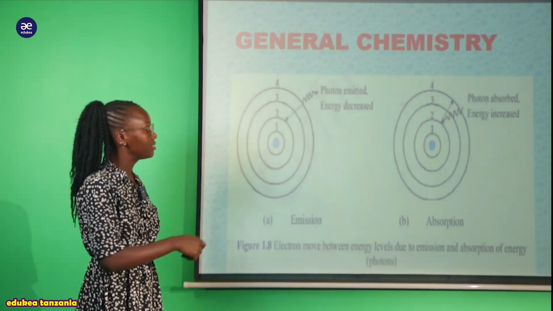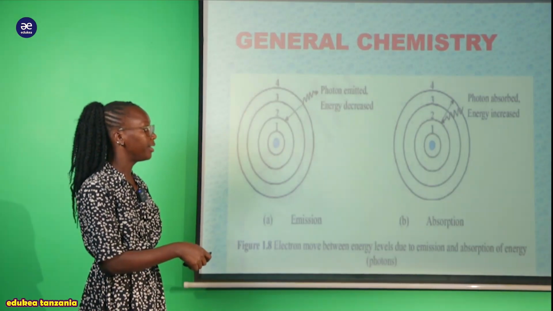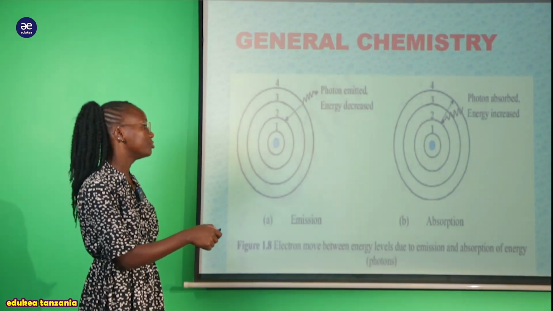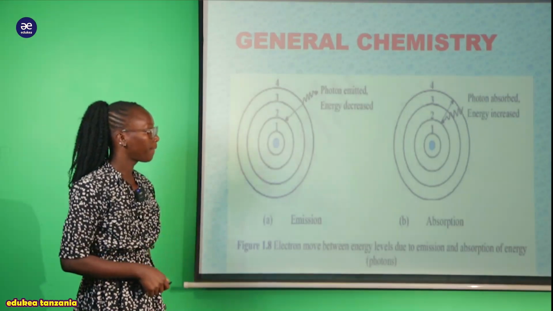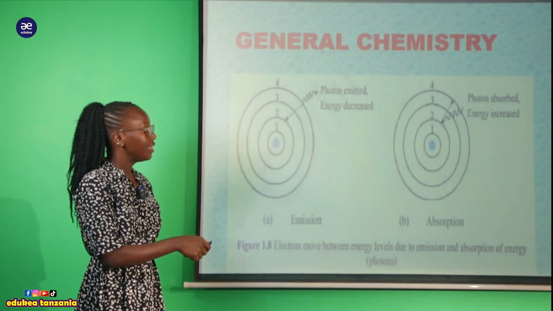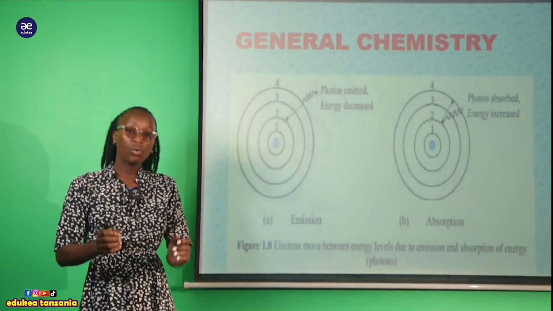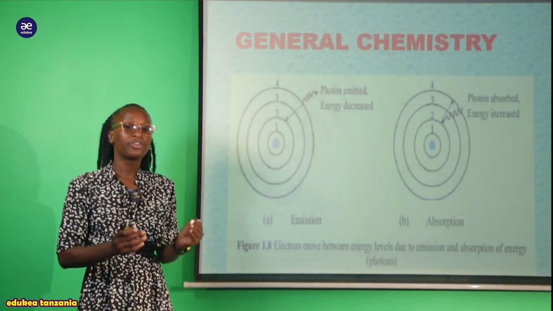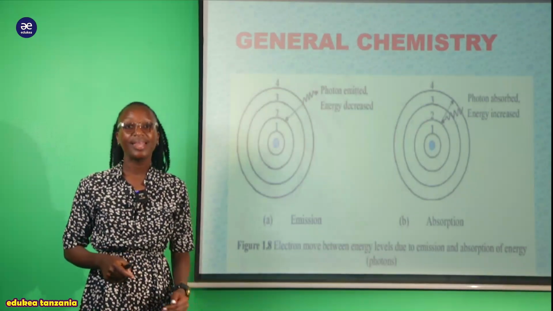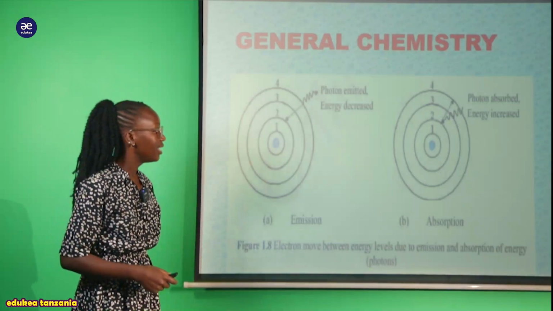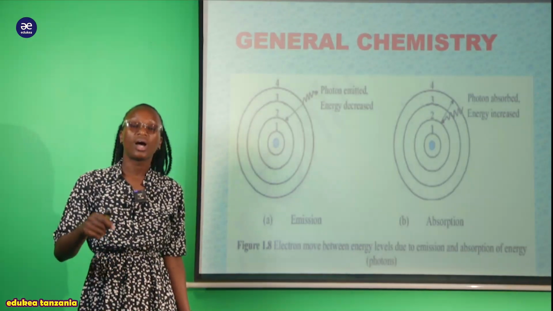But tunapokuja kwenye part B, tunaona kwamba this is our atom, ambayo is made up of this nucleus and this kind of energy levels or this kind of shell. But you can see that the photon here is absorbed. Na kama kunakuwa na absorption of photons, simply there is an increase in energy. Energy increases, mean that the electron tends to move from inner orbit to outer orbit.